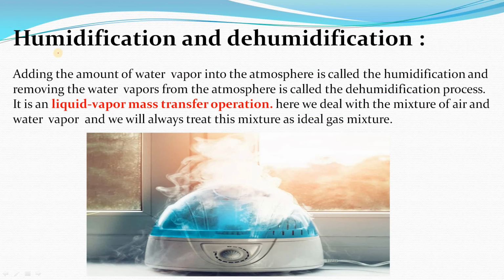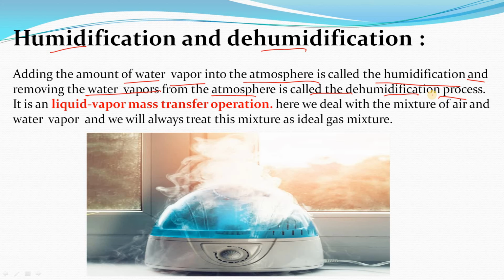Now the next mass transfer operation is humidification and dehumidification. By the name you can understand, humidification means where the humidity will be present. Let's first see the definition of humidification. Adding water vapor to the atmosphere is called humidification, and removing the water vapor from the atmosphere is called dehumidification.